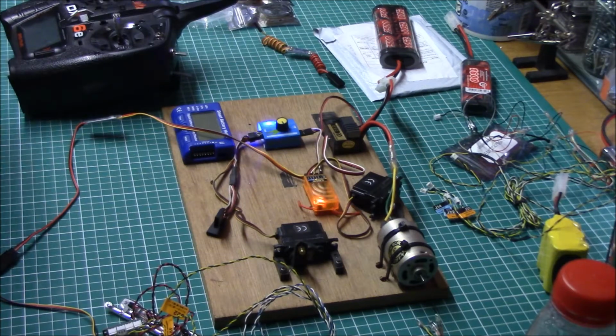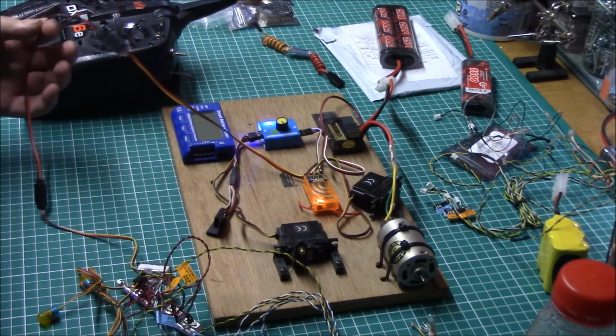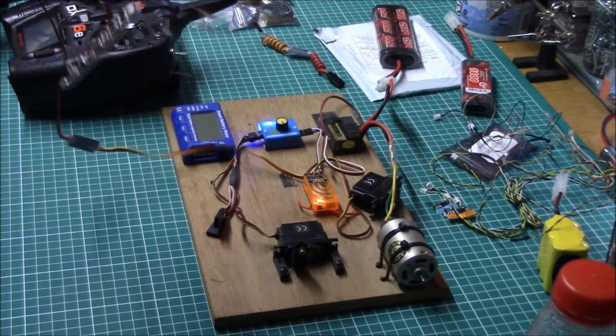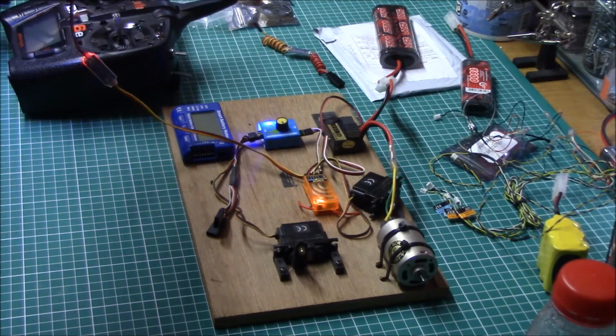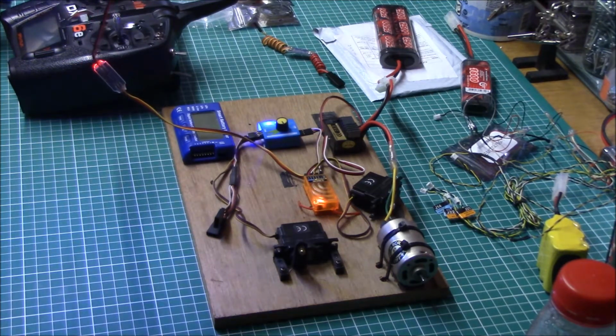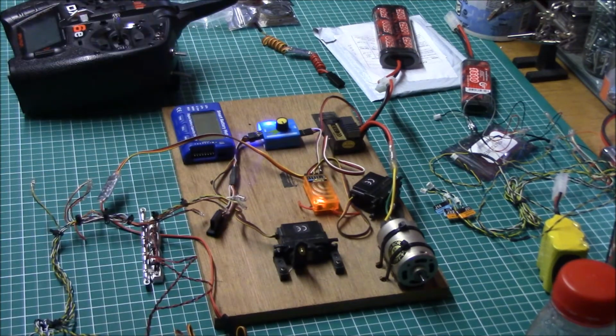The other option, which I've just tried, I've run it through one of them RX switches. And so I can switch them all on and off. But when you switch all the lights on, obviously the beacons come on. You can't then turn the beacons off. Mind you, you ain't got to have beacons. You can have a truck without beacons, it's possible. Yeah, there's many out there, I'm sure. That's going to have to be the option I go down for what I want it for.